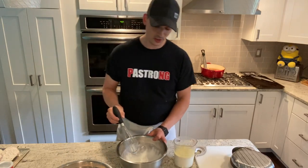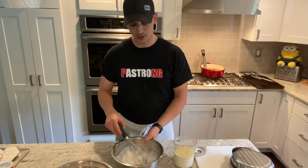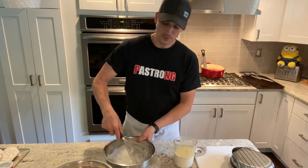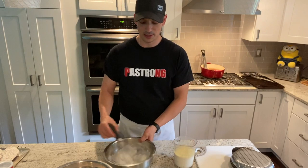They're starting to get a little bit of a sheen to them, not much, but when you lift the whisk up, they sit gently on top of themselves before they fall over. All right. We want to take it further to the stiff peak, so when you lift it, it stays straight up.